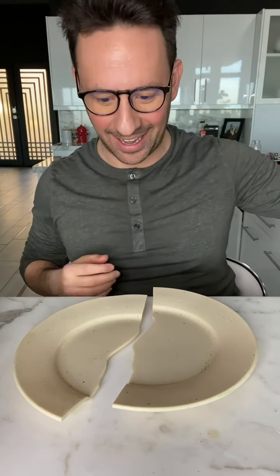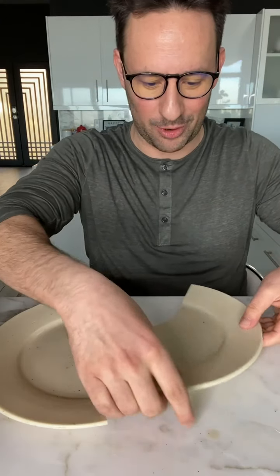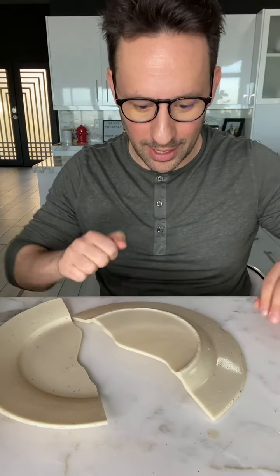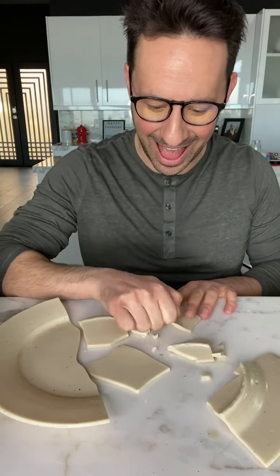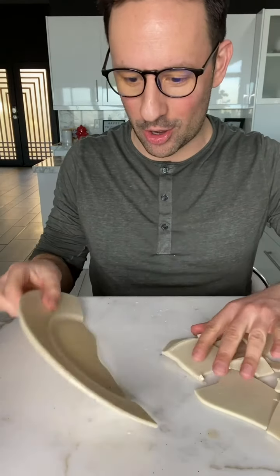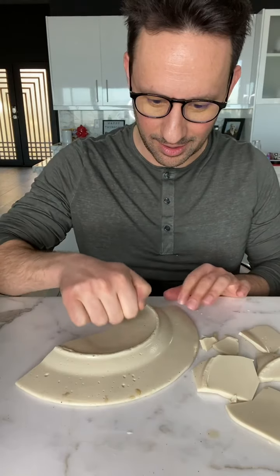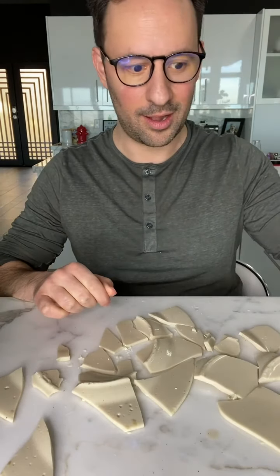Look at that. And now look, the whole plate at this point should, gosh, that's crazy. Look what happens. Look how brittle this is. I'm just gonna, and I'm not hitting it hard or anything. These are just gentle taps. Look at that.